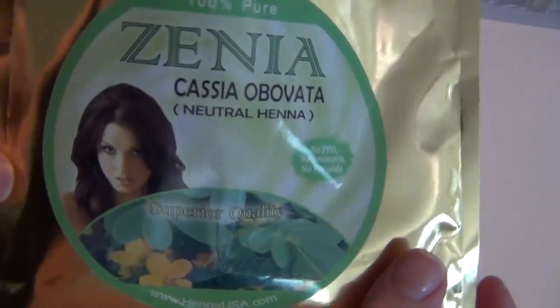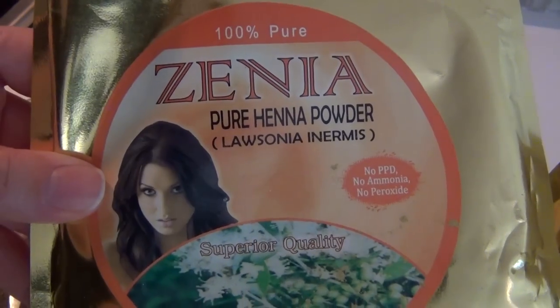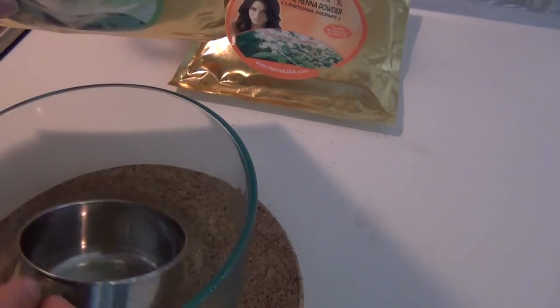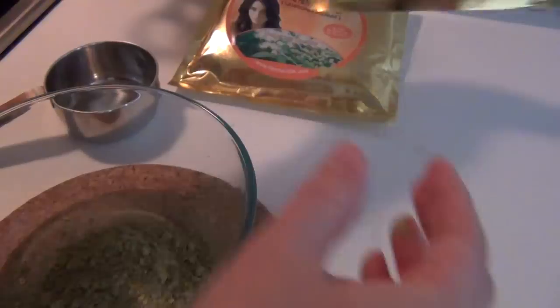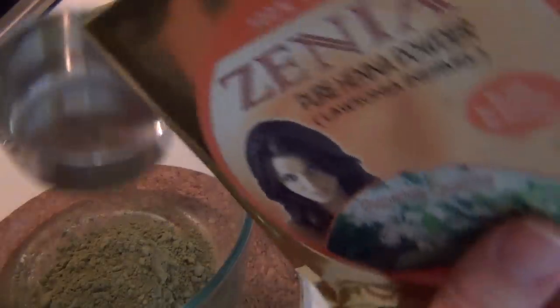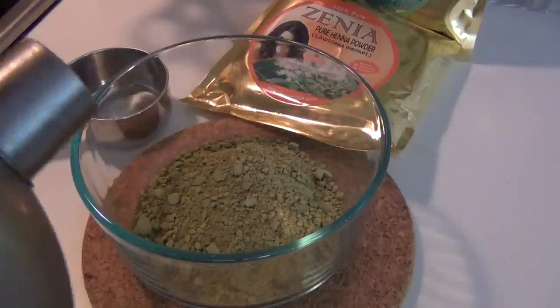And I'm still doing it the same way as always. I have my 100% Cassia, which is my neutral henna, and 100% henna, which is the Lawsonia Inermis, and I'm just going to take about half of this little measuring cup full of each one. I don't need very much to do my roots — it's about half full. You can see they're very similar; I think the henna is actually a bit finer, slightly finer texture. And I've had this chamomile tea sitting.